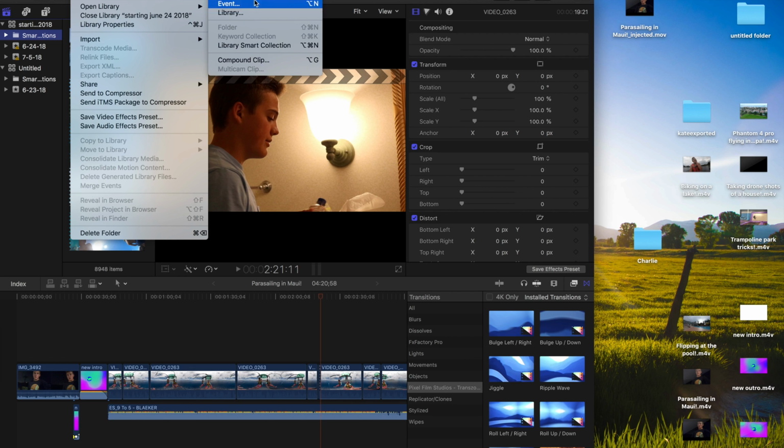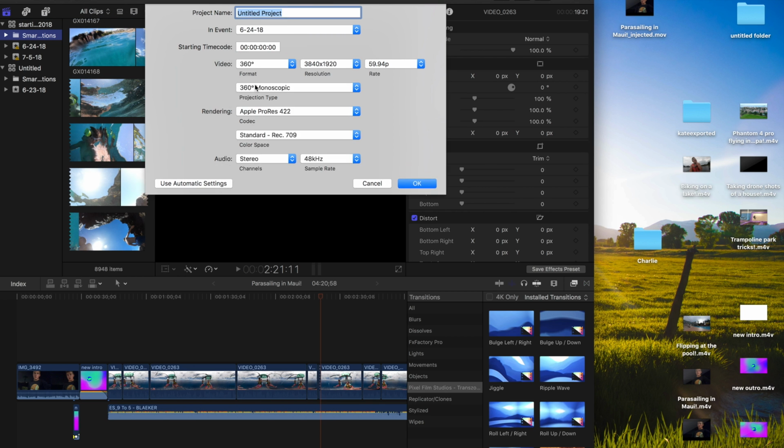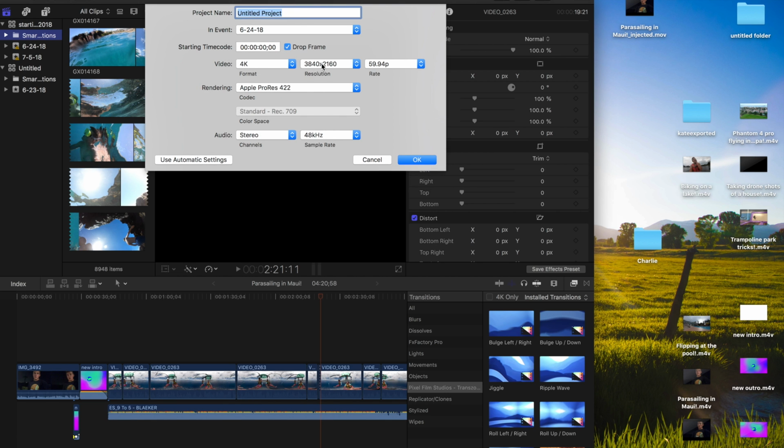You're going to create your new project, everything like that. If you want it to be in 360, that's fine. But if you wanted to upload it in 360, that's your own thing. You can do that. But if you wanted to export it and put it onto YouTube as a normal video, but you're using the 360 camera to stabilize and get cooler shots or different angles, then click on 4K, and whatever is fine for that.